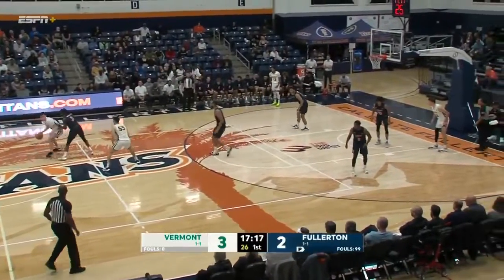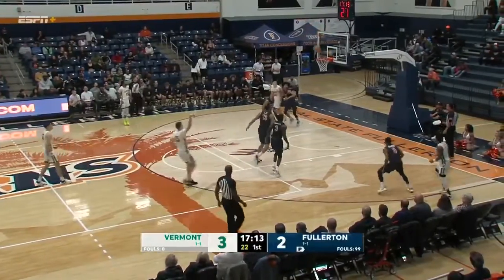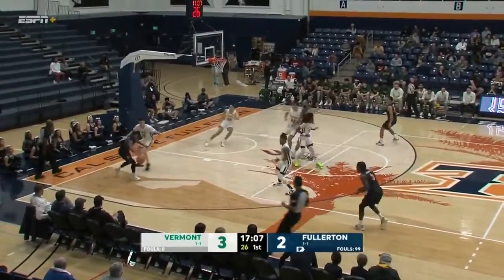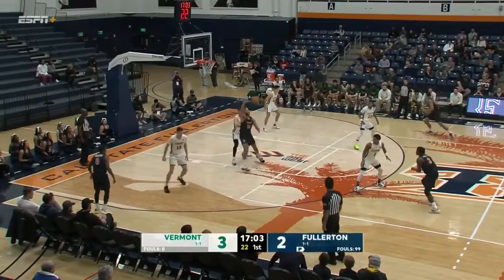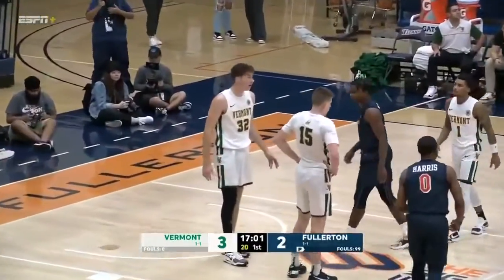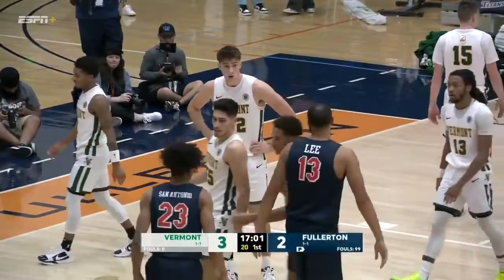Finn Sullivan, a 6'4" Swiss Army knife if you will — he can do a bit of everything. Off the back iron on the right shoulder jumper. Jones tracks down the board, he leads the charge. Jalen Harris coming off a career high on Friday in points, will swing it up top and they reset. Vincent Lee was able to draw a foul on Nick Fiorillo. 3-2, both teams in a bit of a struggle early. Vermont has gotten some decent looks.